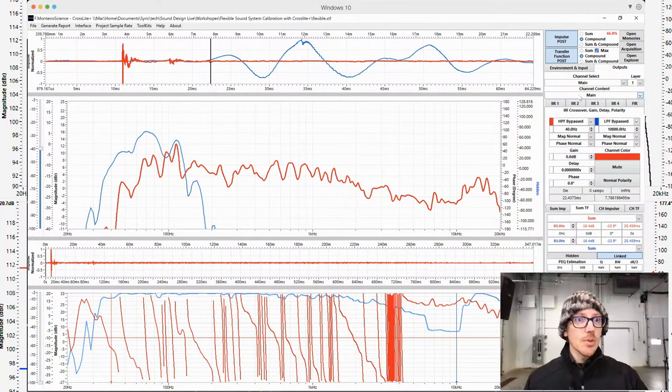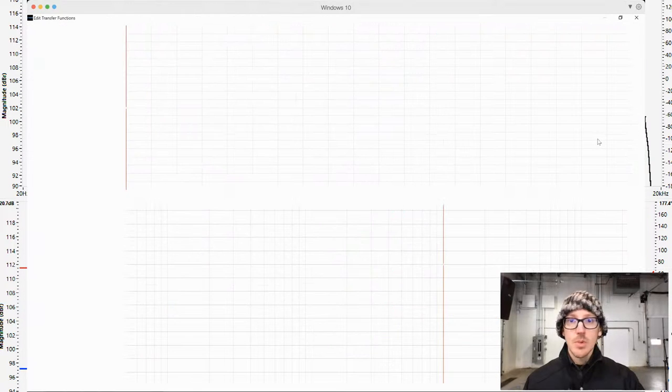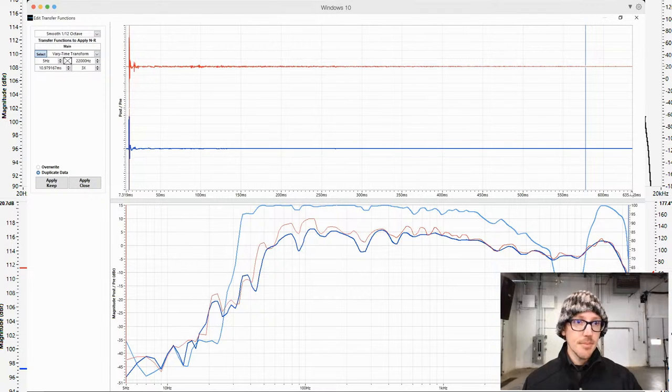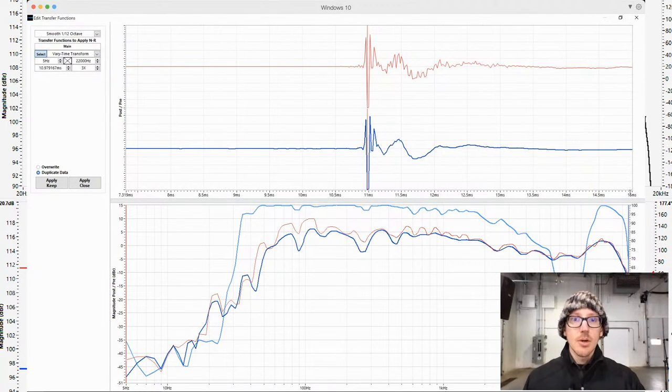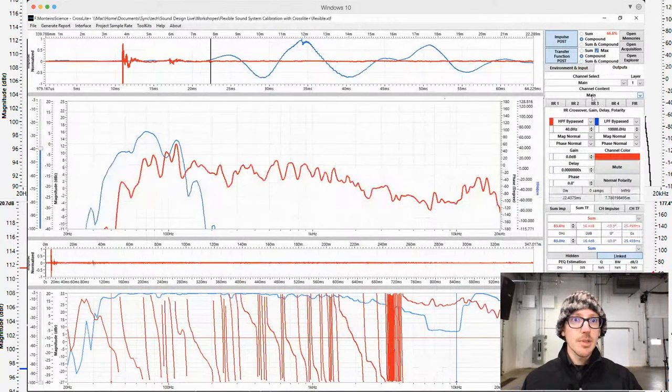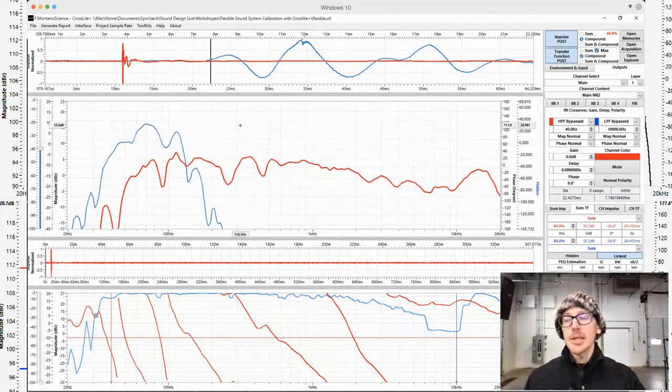So I've got my two speaker sources here. So let me go ahead and run my noise reduction on here. Always zooming in, make sure that cursor ended up in the right place. So here's before and here's after. And now I can go on and do my alignment procedure, however you like to do that.